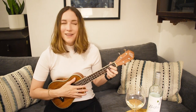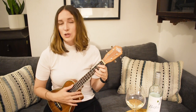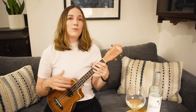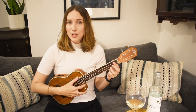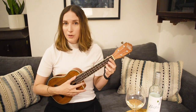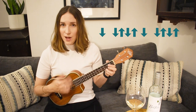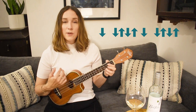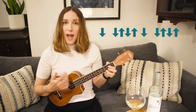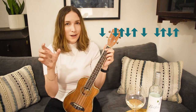How'd you do? Oh, this is such a cool song. So that is another variation. So we've got downstrokes. Then we added another one in there. We bumped it up a little bit. Now we're ready to try out the strumming pattern from the actual song. So our strumming pattern is down, down, up, down, up, down, down, up, down, up. So we've got a big down and then followed by a down, up, down, up. And that's happening twice per chord.